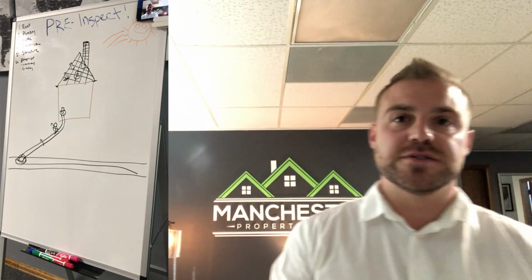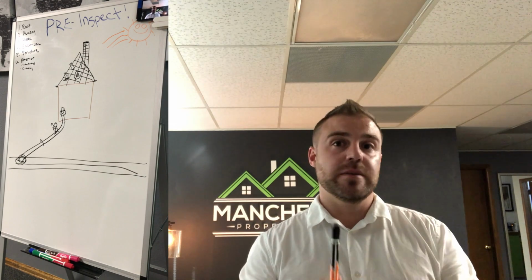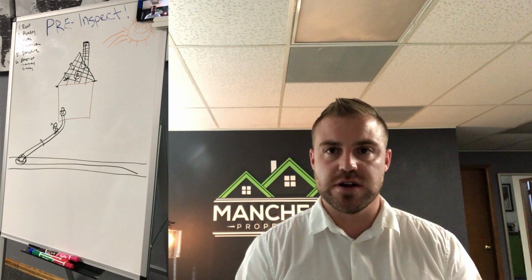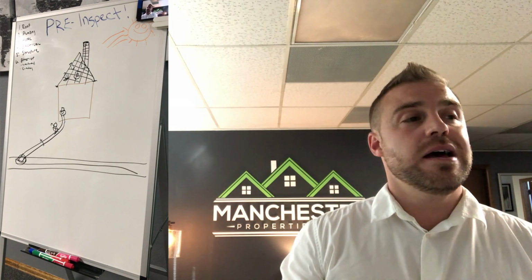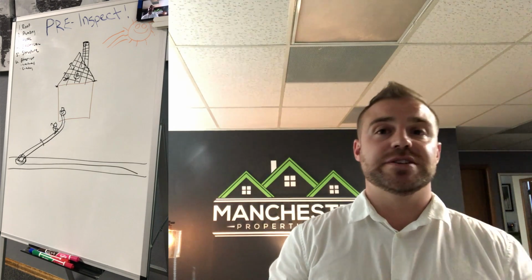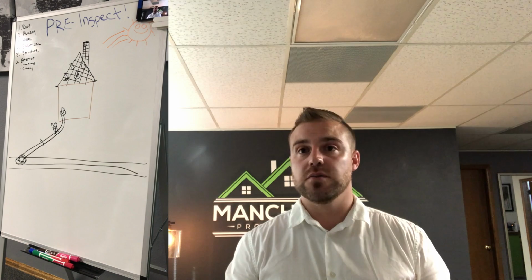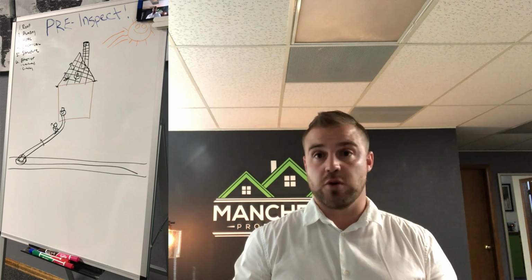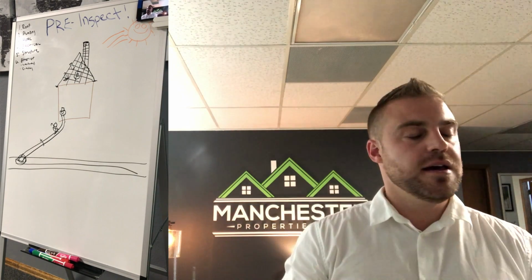With the HVAC, they're also going to look at the heating, the ventilation, which we've talked about a little bit, and the cooling systems of the house. If you've got a forced air furnace, most inspectors will take a look at that, make sure it's firing up properly. They want to make sure it's clean. They want to make sure the filter's been changed. And it's pretty common in my neck of the woods for a buyer to ask for a clean and service of the furnace before closing. It's like $90. It's not a big deal. It's like, get it done.